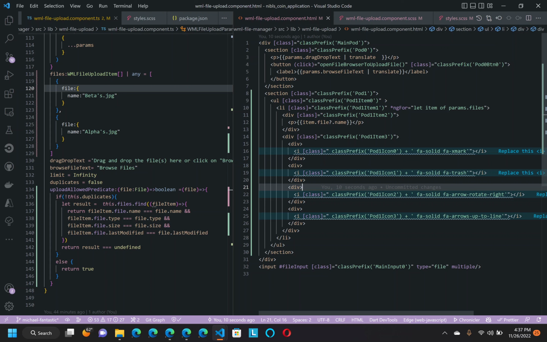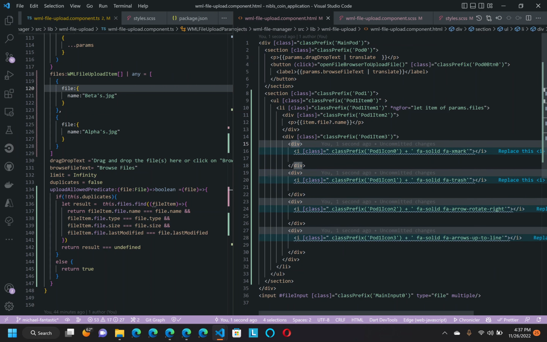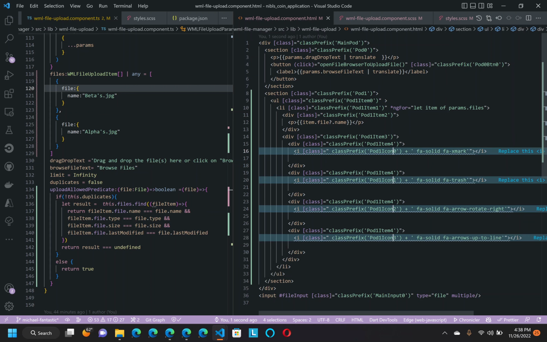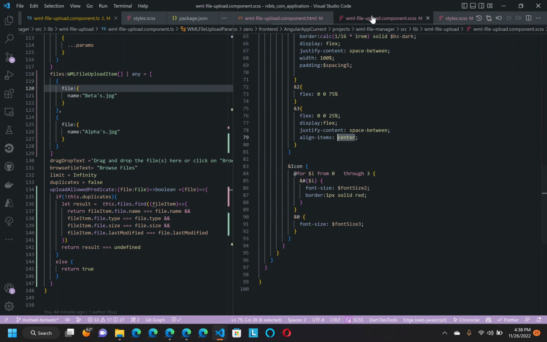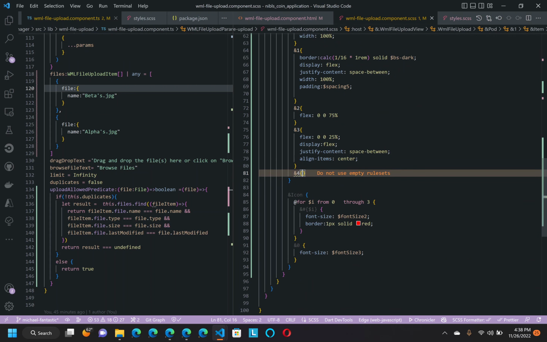What I really would like to do is start to leverage NG4 so I don't have to repeat myself, but unfortunately I will. So class pod 1 item 4. Item 4.